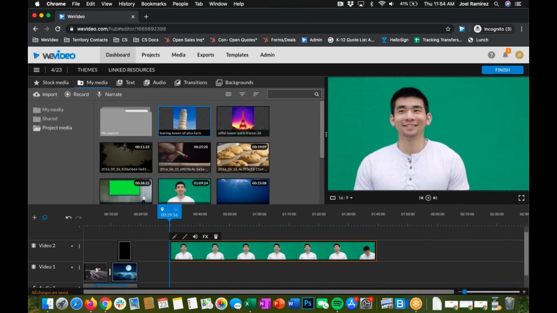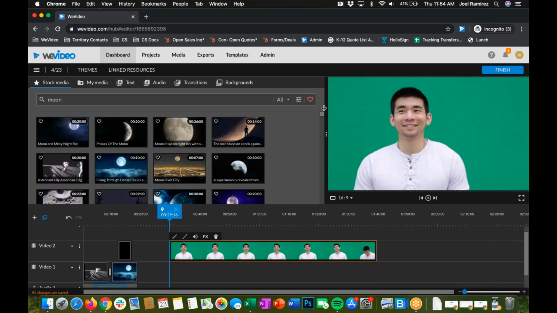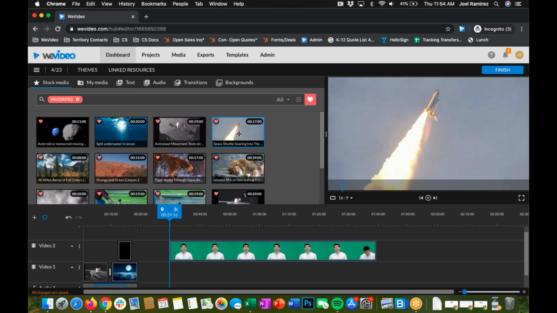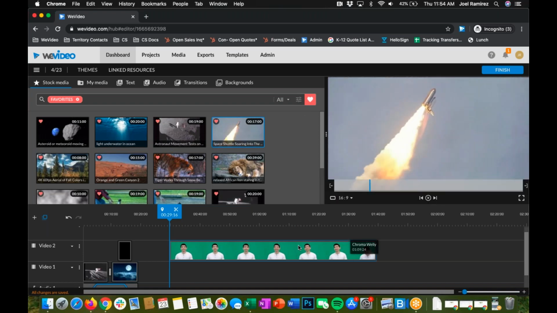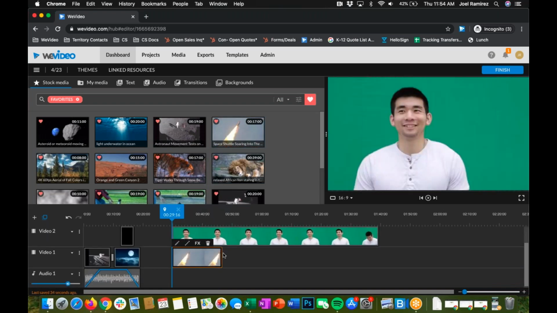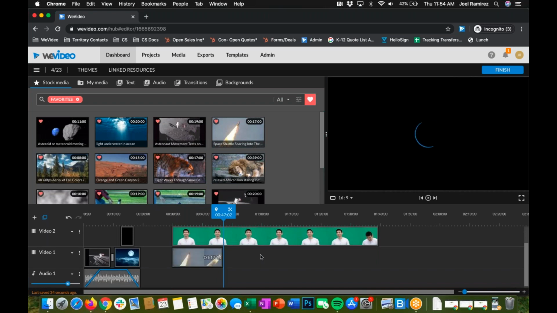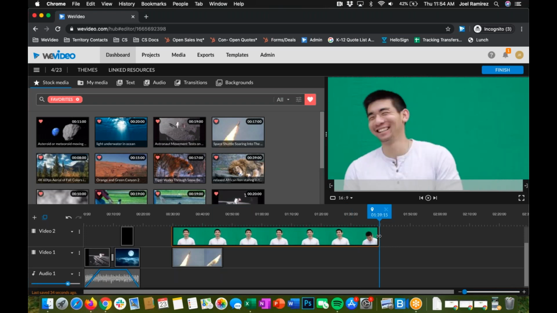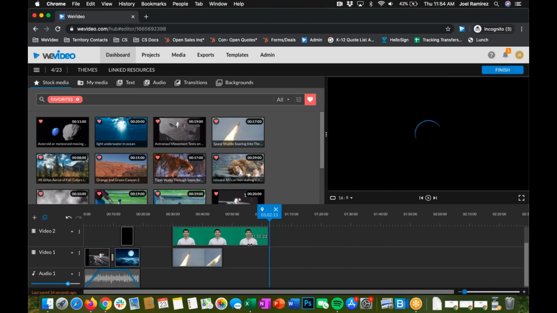So let's go ahead and take a video. I'm going to use one from my stock media here. I actually have one saved here in my favorites, this cool rocket takeoff. So I'm going to get this rocket takeoff and put it in the background here. So now I simply grab this and I'm going to put it again on the bottom layer. Now you can stretch this as far as it goes. In this case, it's only 17 seconds. So what I'm going to do is I'm going to get my student clip and match that.